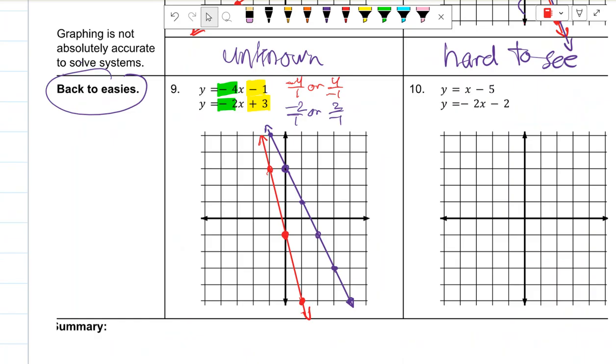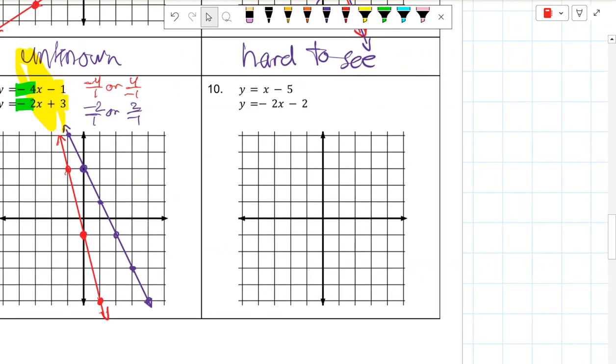Well, the graph isn't quite big enough to see where the lines cross. They cross somewhere up in this land up here. So when the graphs aren't big enough, it's hard to know. So we're just going to say it's hard to know. We don't know exactly, so we're just going to say off graph. The answer is somewhere off the graph. If we had a larger graph, we would know the answer.